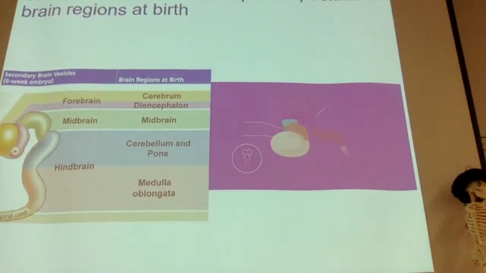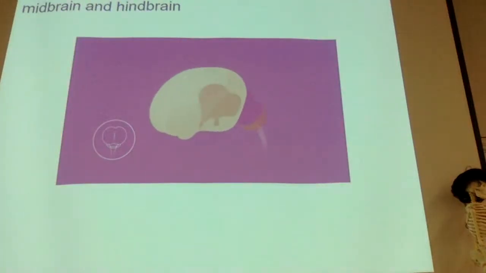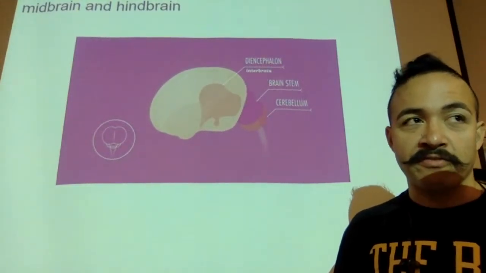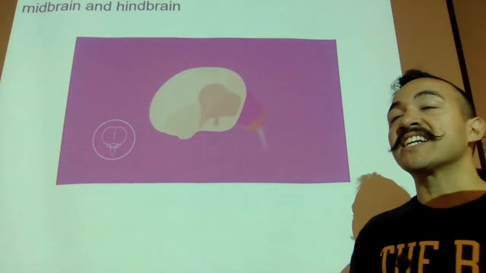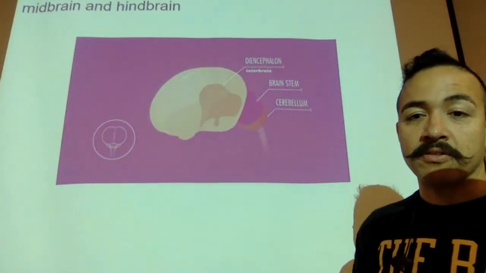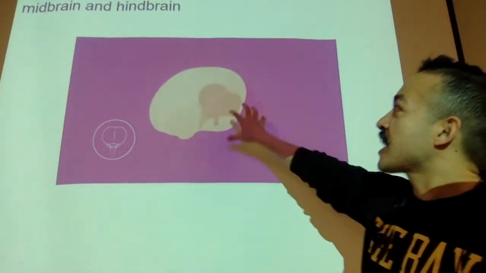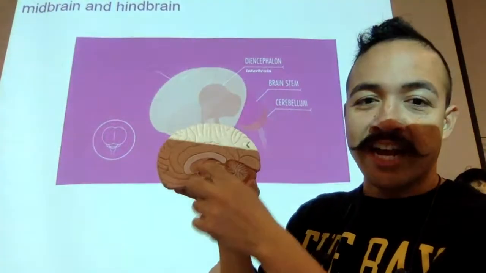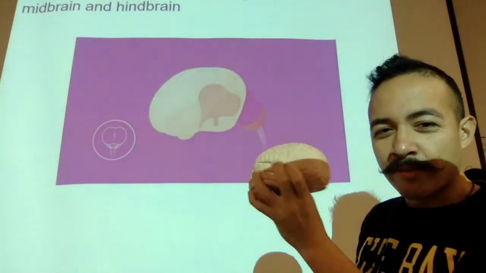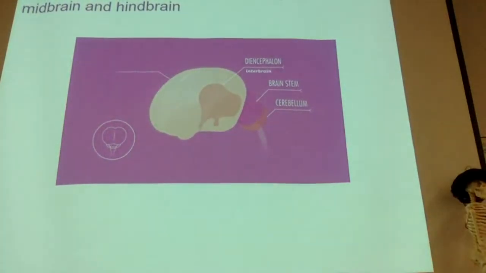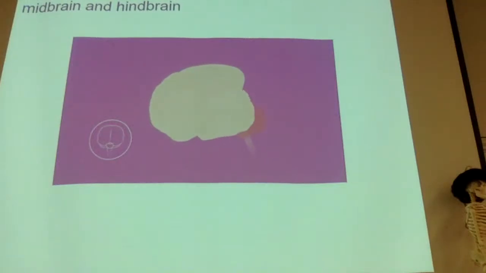You can see in this animation, the forebrain is getting bigger and bigger until it just kind of engulfs everything. The cerebrum is the largest part of our brain. It's the largest part of every highly intelligent mammal, like dolphins and elephants, which have very large cerebrums. It just engulfs everything. That's why you can't see the diencephalon and midbrain from the outside. You have to look at it from the inside. That's why the brain has the shape that it does. The cerebrum grew so much that it's engulfing everything, until we get our fully formed brain, an animation of our fully formed brain.